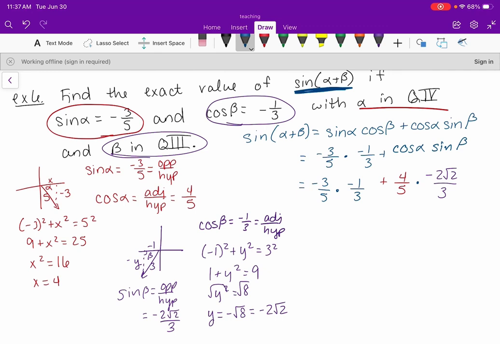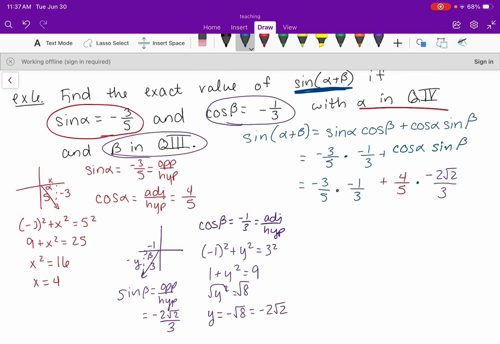So just a little bit of a recap before I keep going. We wrote out my identity. I already had sine of alpha, cosine of beta, but I needed cosine of alpha and sine of beta. And I used triangles to get those values. Be careful. If it doesn't actually tell you what alpha and beta are, it just gives you like sine of alpha, cosine of beta, you may just be using triangles and identities. You might not need to actually find an angle here.